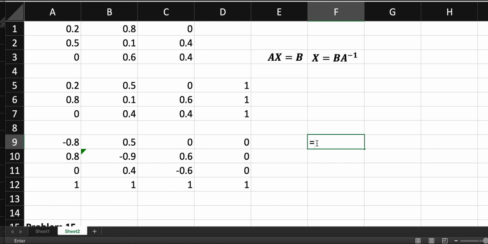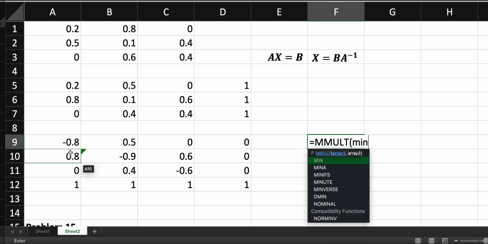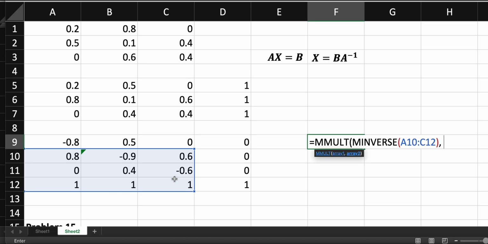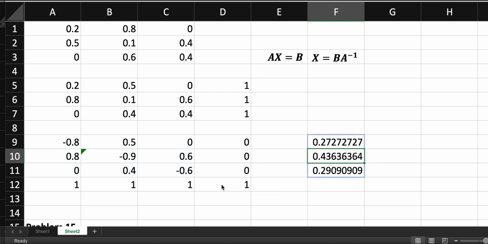So I'm going to hit equal sign MMULT, okay, and then I'm going to find the inverse, so that's MINVERSE of this square matrix right here at the bottom, close parentheses, comma, and then highlight this vector here, the 0, 0, 1, close parentheses, enter, and there you are.